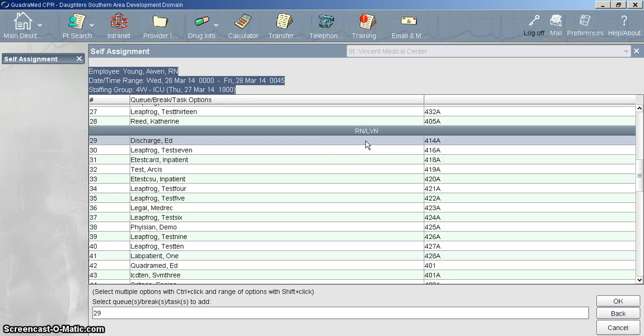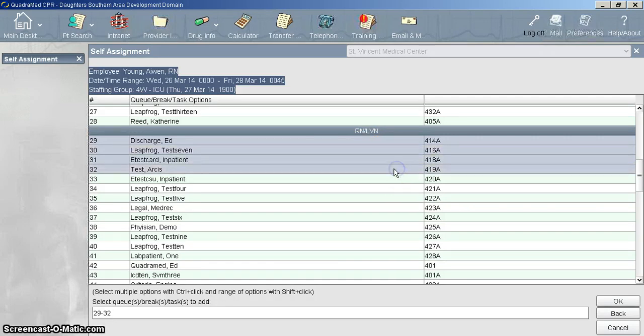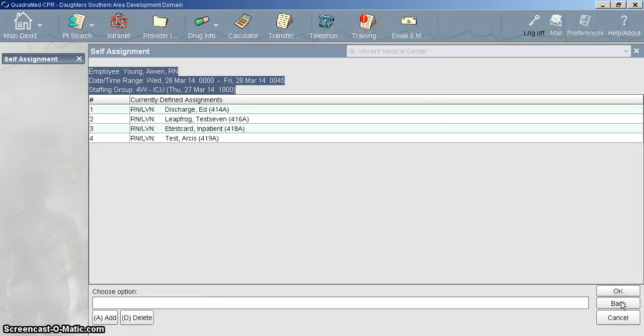To select multiple options, you hold down the control button. It'll say CTRL on the left bottom corner or the right side. So you hold down the control button and you click the other patients that are also yours. Then you let go of the control button. Then you can press Enter or click OK. And then your assignment becomes defined. If you're okay with that, you press OK and move on. If you want to add or delete to this list, you can use the corresponding buttons to do so. Press OK.